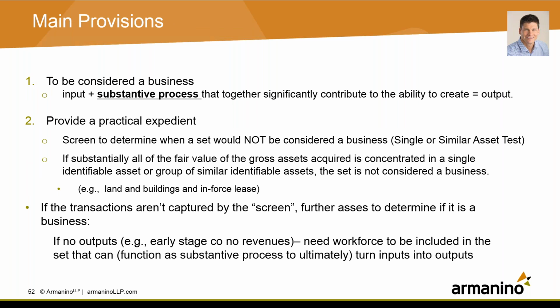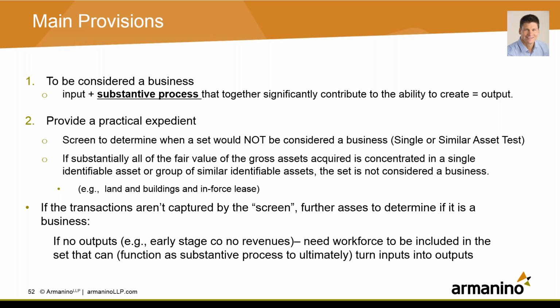And the second thing they did was take a look at the notion of the processes that are acquired. So again, under the existing standard, you go out and acquire a business or an asset, and you have to take a look at your processes. And regardless of whether or not you acquired anything that can turn that input into an output, if you yourself have a process that can turn that input into an output, then that is, under the existing standard, going to constitute a business. So they changed the definition, and basically they say you now have to consider what are those processes you're acquiring, and those processes have to be substantive. Most commonly this is going to be a workforce that you acquire, employees that you take on board, and they're going to have to substantively contribute to the ability to take something that's an input and turn it into an output.